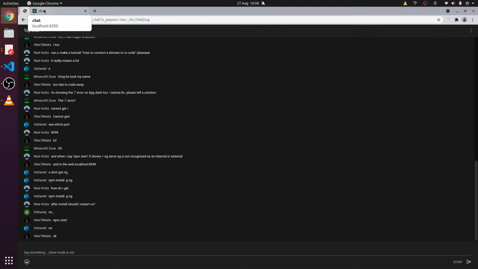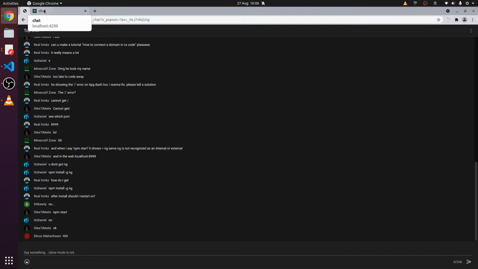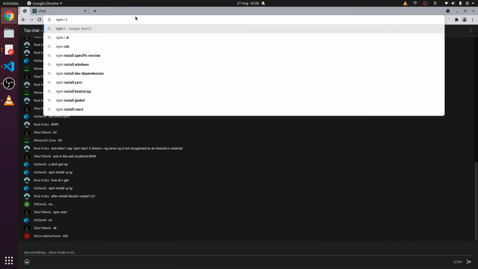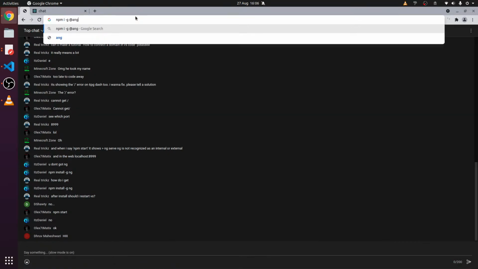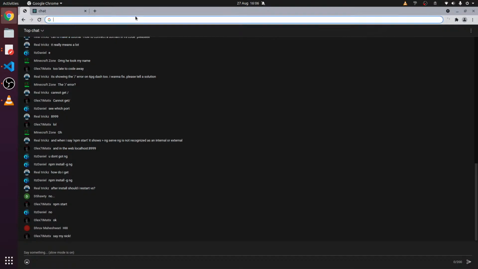ngserve. I think you've got the wrong repository, unless you're trying to host the old one. And then you type npm i -g, you need the Angular CLI to host the old dashboard.